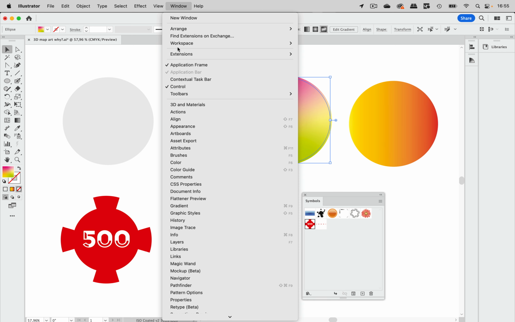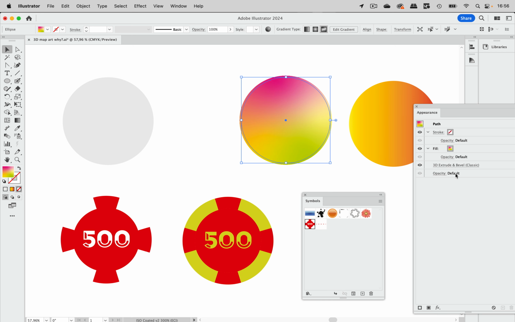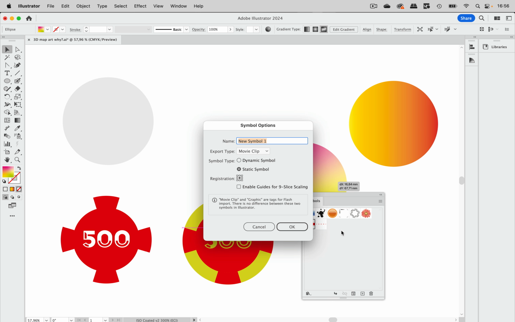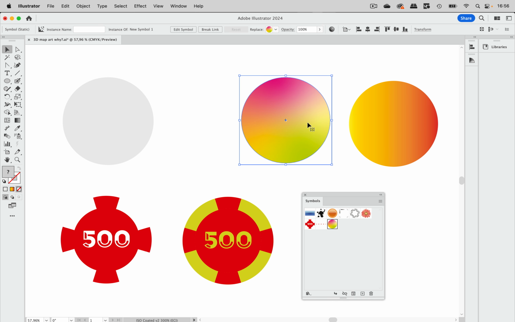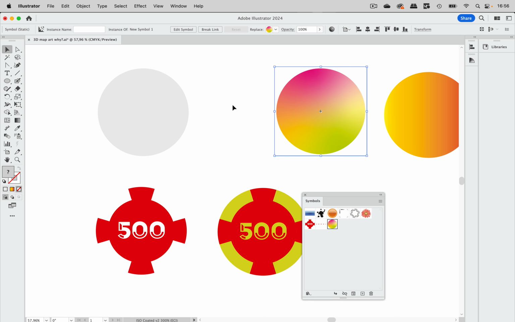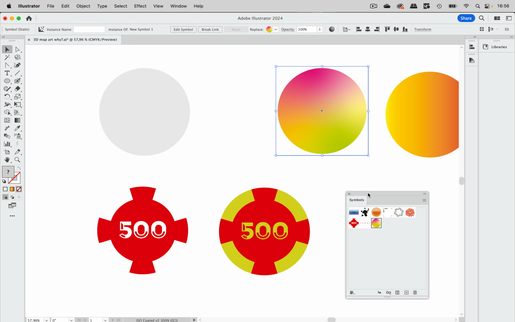And first of all, in this case, I need to remove that effect in the appearance panel and then make that symbol, and then with a dummy object, I can create the cylinder and then apply that gradient to it as a mapping.